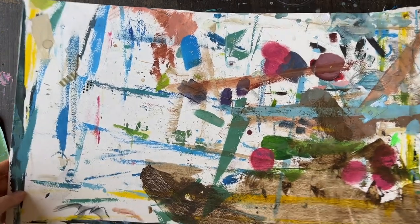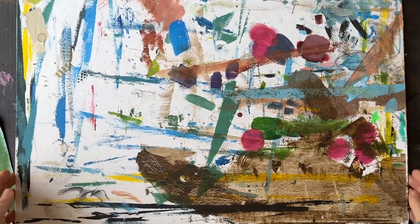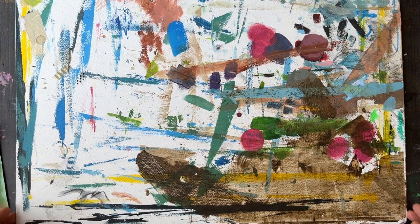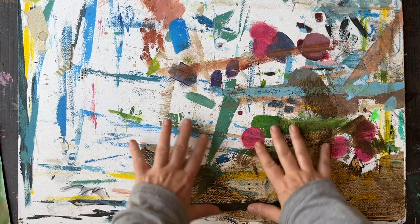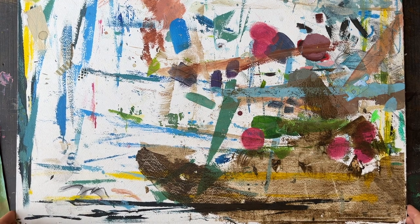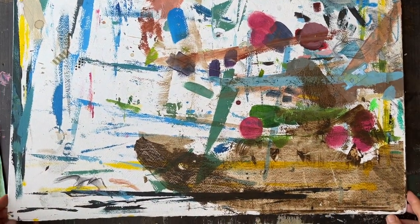First of all, what you're seeing here is a piece of watercolor paper. You can use any type of paper you have for this. Even cut up garbage bags, those can be really fun, like the paper grocery bags. But I like to just put a big piece of blank paper. It covers your table, if that's important to you. Otherwise, your table ends up looking like mine, full of paint splotches, which I actually like.